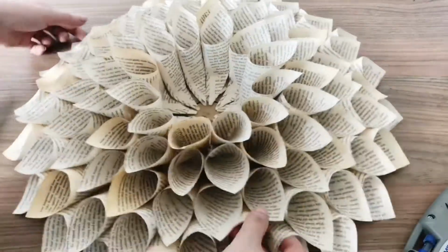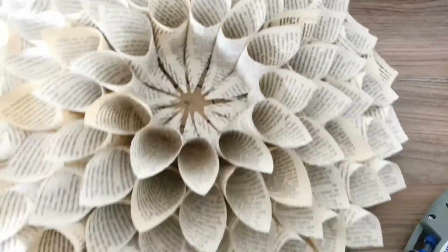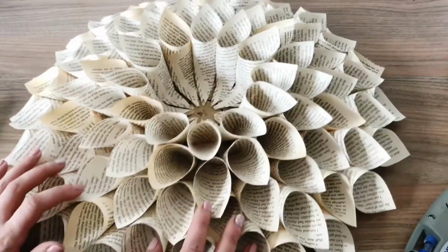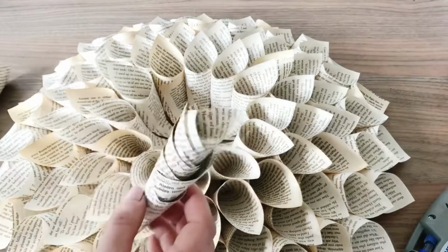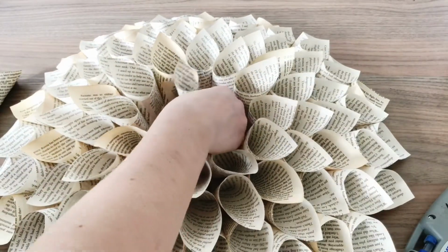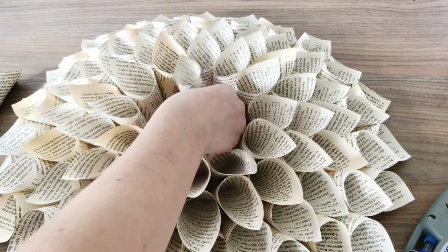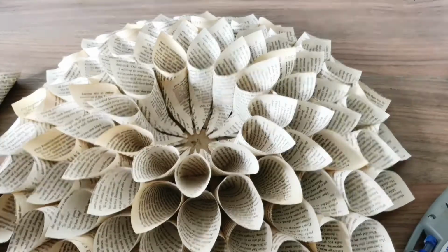There we go, that's that row of the large petals done. As you can see, it's looking pretty awesome. I'll do a full shot of it towards the end. So now I'm going to fill in the middle bit, and I am now going to start on the smaller cones. So the smaller petals in there, they only need a little bit tipped over to start with, so they're up high. And then I'll just fill in the gaps and then squeeze a couple more into the middle. So I'll do that.